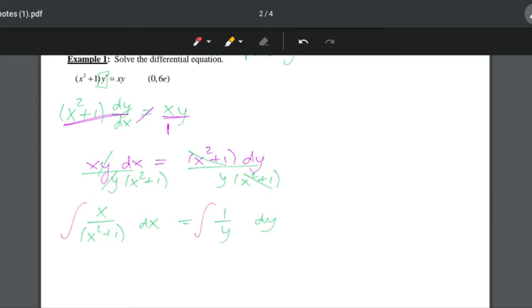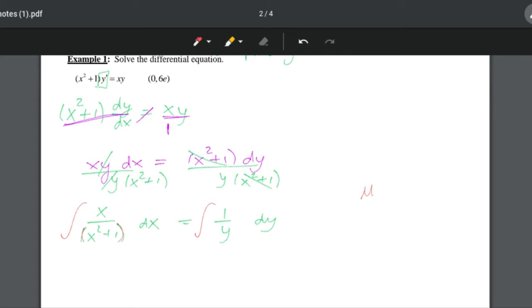Only thing is the left side looks kind of complicated. To me, that looks like something we'd probably have to do u substitution with to find the antiderivative. Think about what your u should be. Normally we use the numerator or the denominator. I'd be thinking if we use this denominator, it'll probably work. Think about if that's our u, the derivative of that is 2x. And in 2x, hopefully that x will cancel with the x on top. So we're only going to do u substitution with the left side. The right side looks easy to take the antiderivative of. Antiderivative of 1 over y is just ln of the absolute value of y. So let's just work on u substitution.